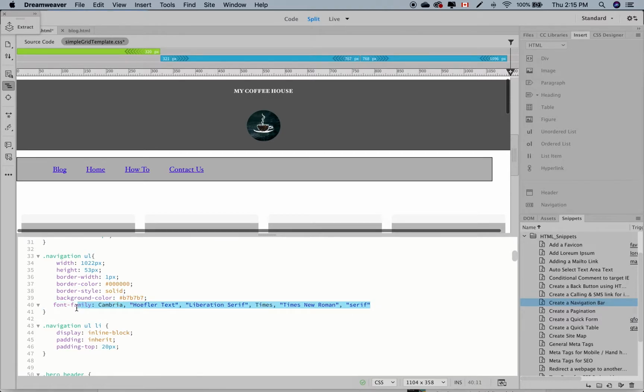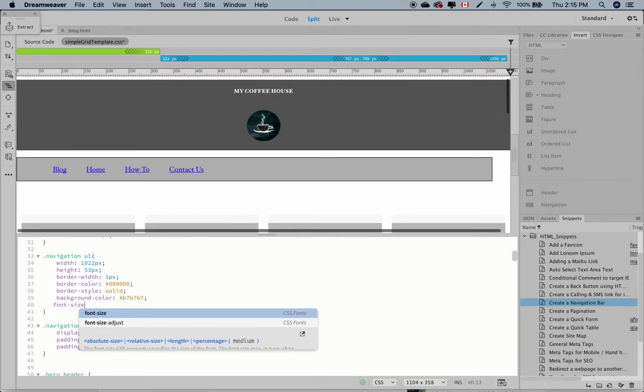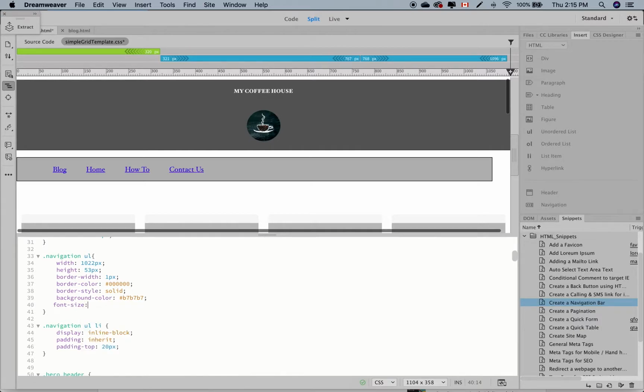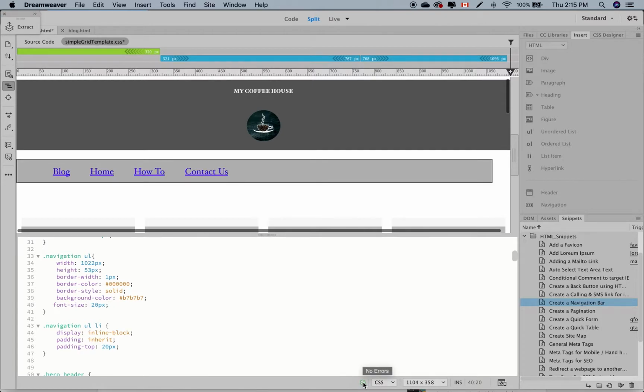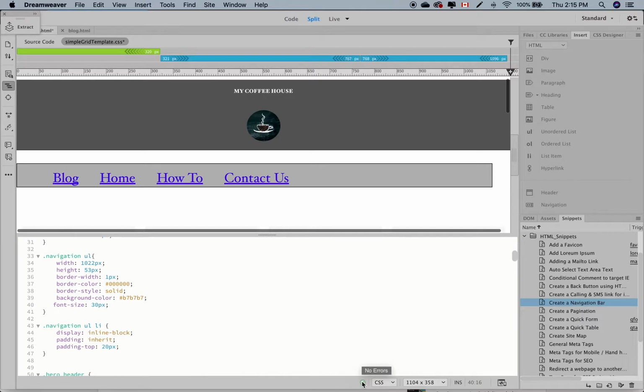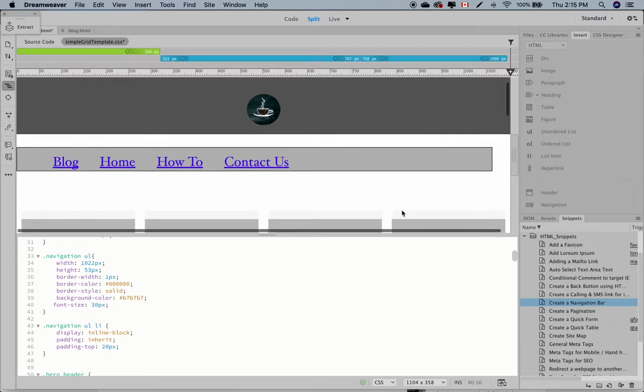So, or font size, maybe that. Let's see what happens. So you see, by typing in font size 20 pixels, it comes bigger. If I want it even bigger, I can maybe change it to 30 pixels and then just add more space around it whenever I need. And that's how I just play around with my navigation bar to make it look the way I like.